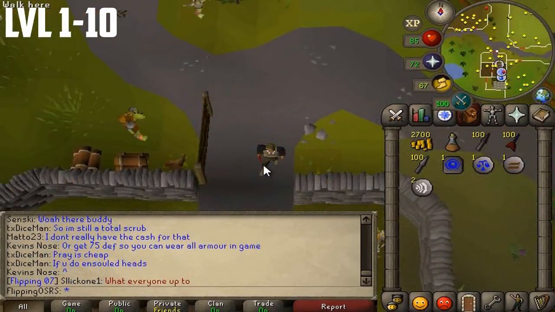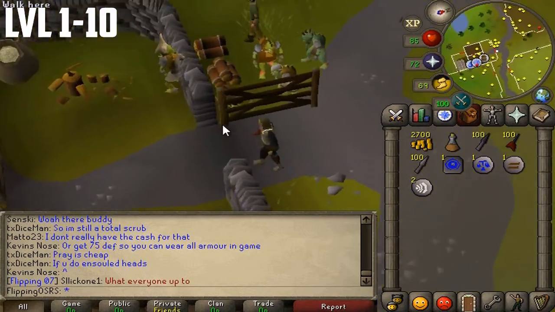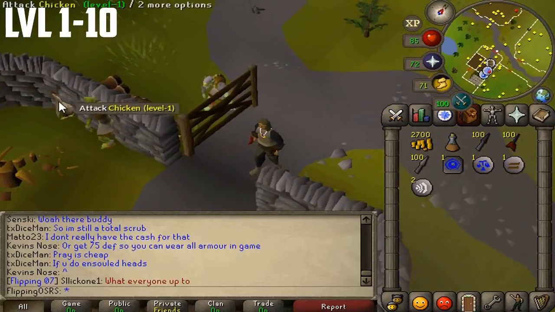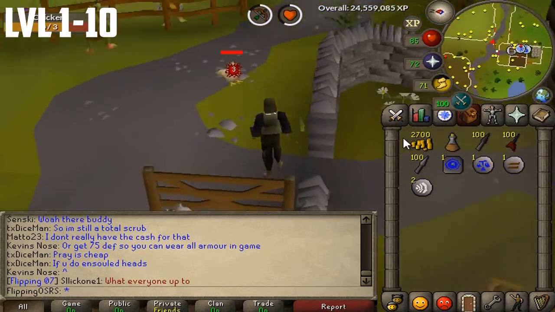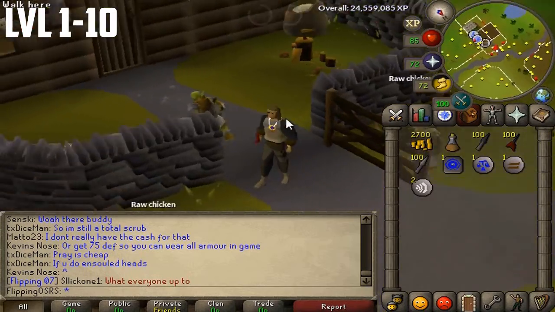So at level 1, it doesn't matter too much what you're fighting. As long as it's low level and has no defense, you're pretty much okay to fight it. However, I almost always kill chickens. It's just a very cathartic experience. It's just a classic and nostalgic monster to kill. So just come over here and kill some chickens from level 1 to 10 range. It's very easy. There's lots of them, and honestly, it's only going to take maybe 15 to 20 minutes to get your range from level 1 to 10.